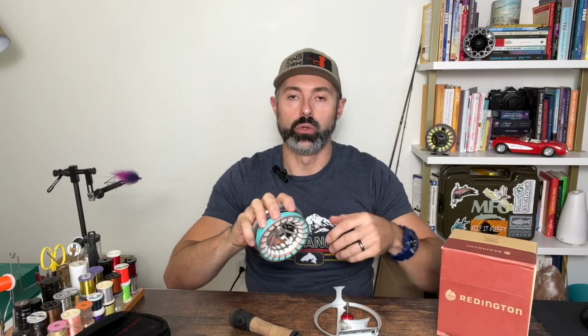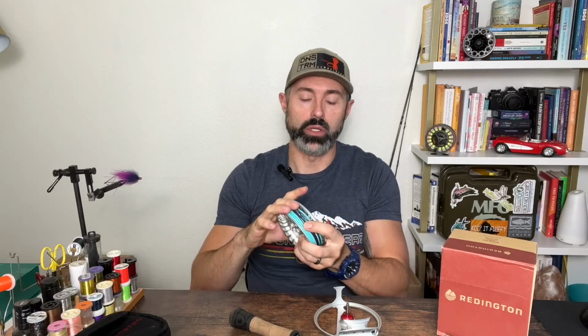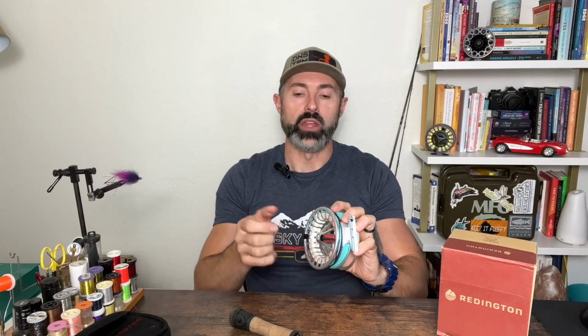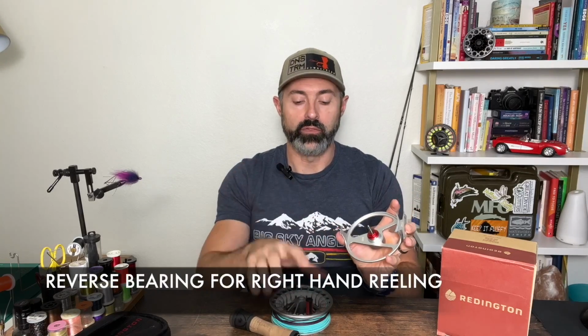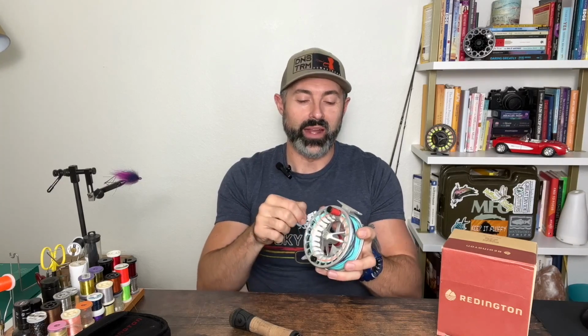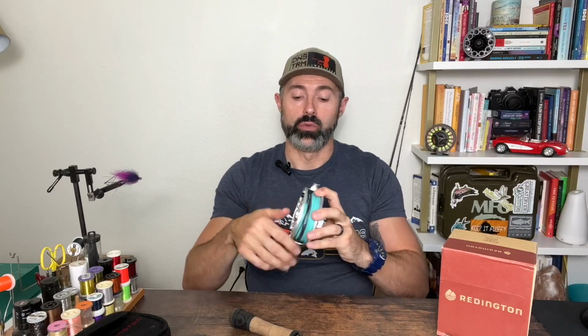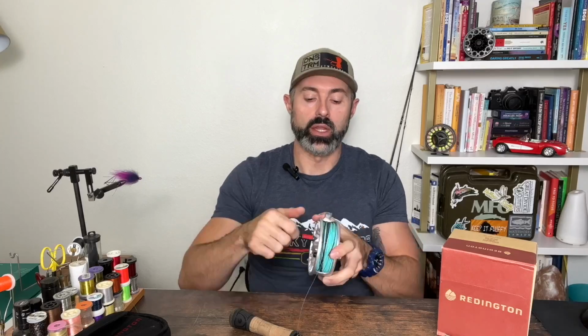Of course, then when you're flipping from left to right hand retrieve, if you're a right hand retrieve person who casts left, or maybe you cast right and you're just a purist who casts right and reels right as well, remember, you can't just flip the reel over and start using it. If you do that, fish will be pulling against what's supposed to be your stripping tension, and then you'll be reeling in against the drag of the reel. So once you pop this open, it's super easy to pop this little pin out, flip the clutch, and then pop this back on. Then your drag system is set up in the right way. There we go, pretty easy to get back on there. I just wasn't pushing it at the right angle. Then you're from left to right, and now you're reeling against the lighter pressure that's supposed to be there, and then the fish is pulling out against the drag system of the reel.